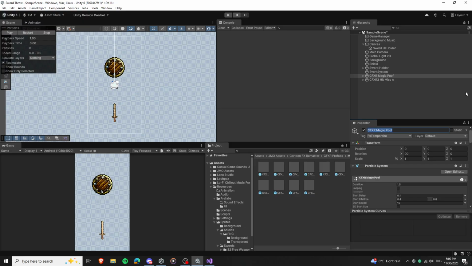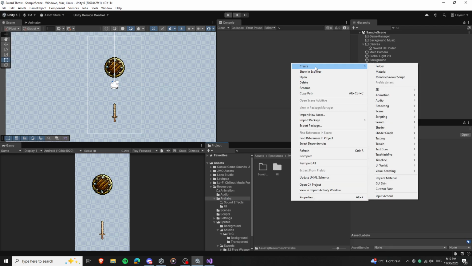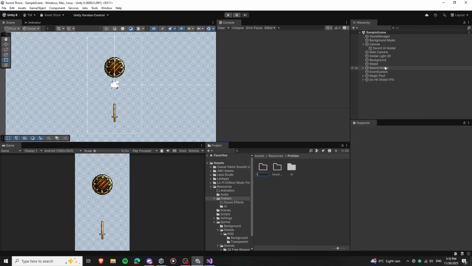Let's say this is just call it magic proof. And then the other one, one hit shield. Okay. Let's save these two as visual effects here in our prefabs folder.